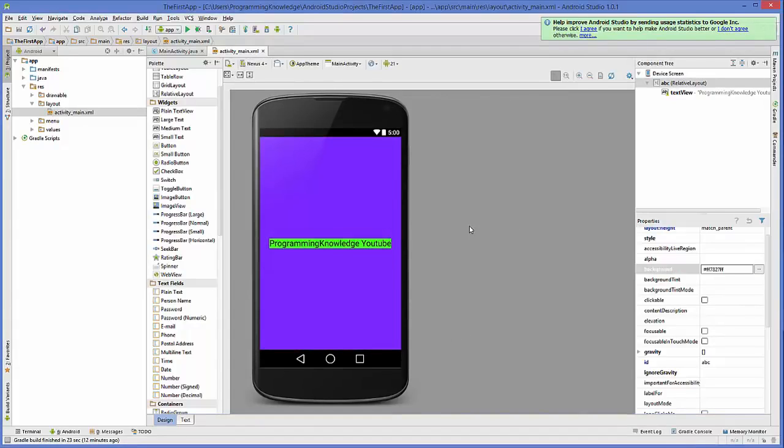Okay, now this is just the design part of your Android app, but the main brain, or you can say main actions, are taken in the folder called Java, and in here there is a Java class or Java file called main activity.